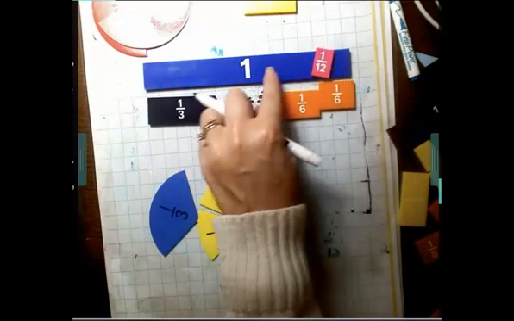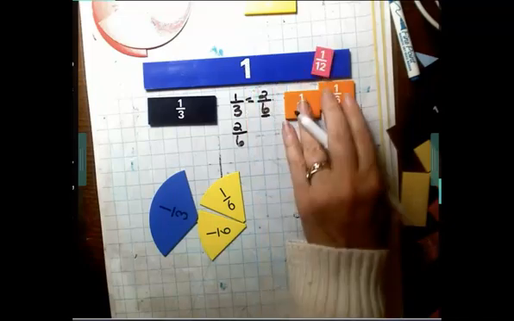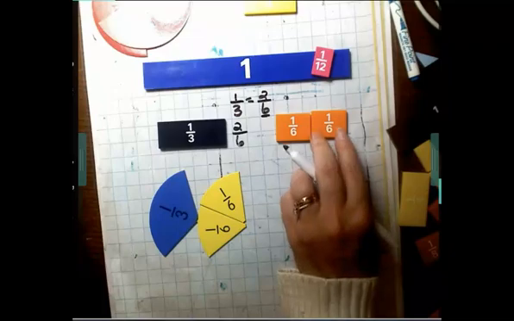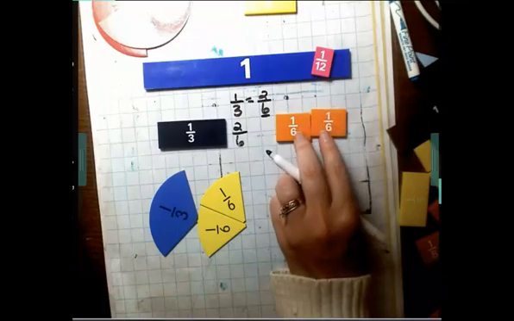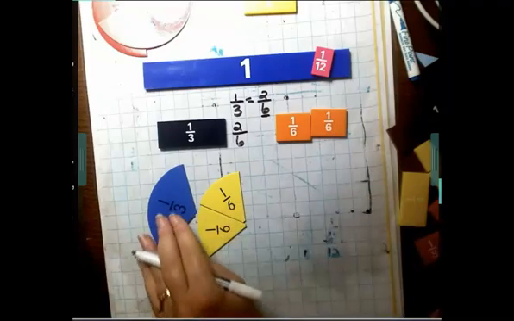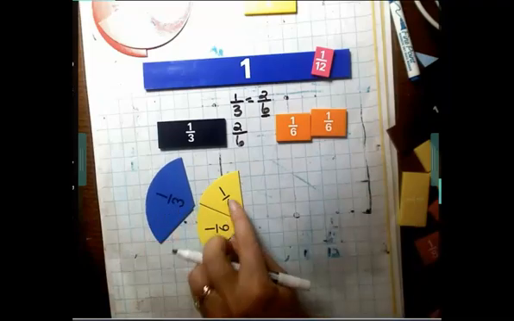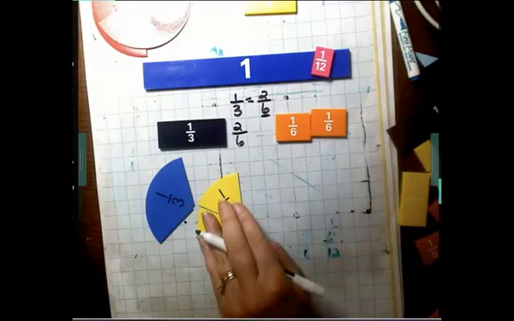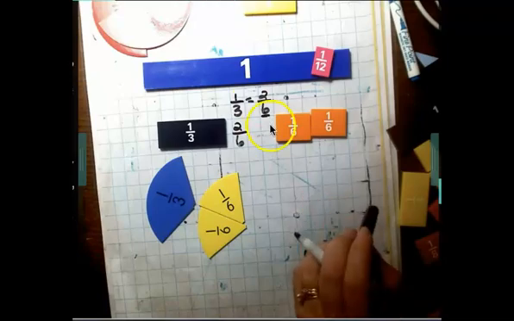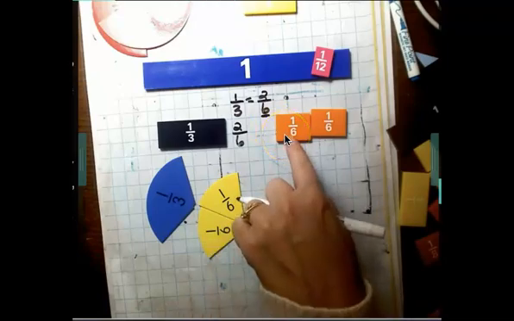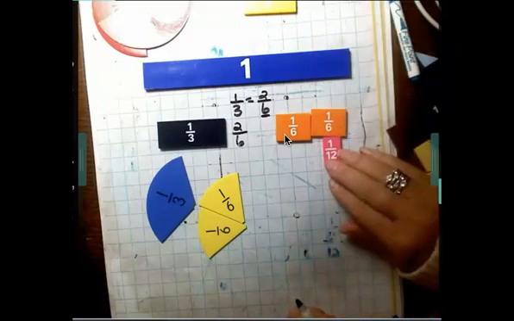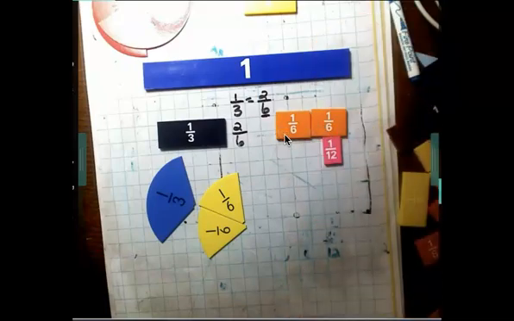So that denominator, remember, is what I'm dividing this into. So I noticed that when I have a larger number on the bottom, I might need more of them because they're smaller pieces to make these other equivalent fractions. So again here, even though this is 1/3 and this is 6, I need more 6ths to make a third. So that's how that relates together. The larger the denominator, the smaller the pieces are. So I might need more of them to make those equivalent fractions.